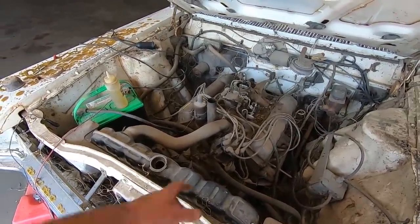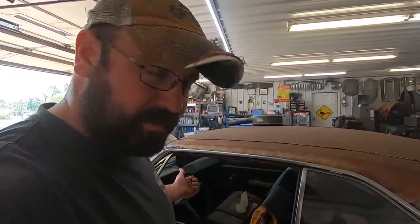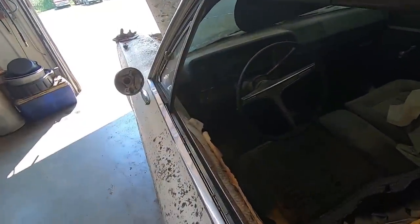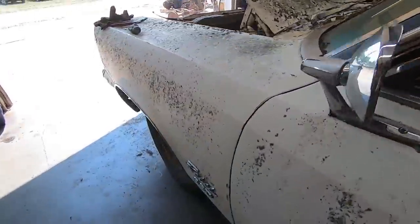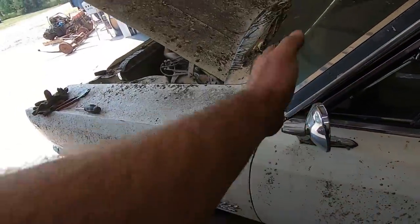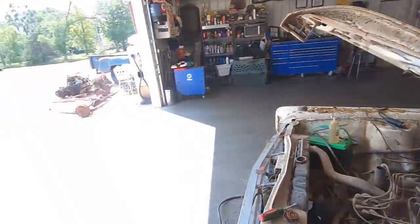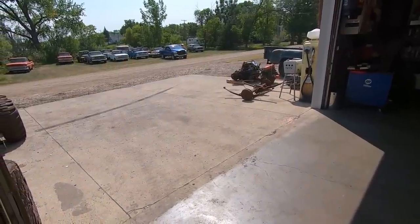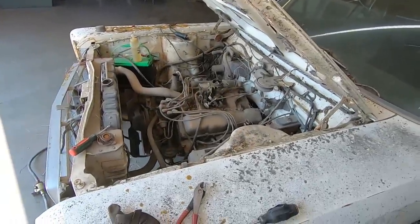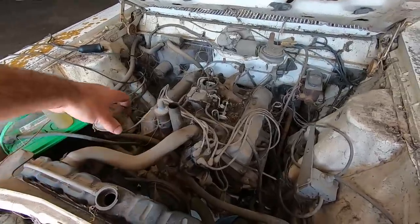Let's see if we can't tidy a few things up. I did jump inside and it's got an oil light, and that was off, as was the charging light, so must be charging and oil pressure's in. She definitely needs some exhaust. I think it stops about right here. Rotted off, way more than a muffler. Smoked up the shop pretty good, so we had to open the door. Duff's over there waiting in the Dodge, ready to go for a ride and get some more junk. All right, let's keep picking away at her. Oh, so I did notice it had quite a bit of blow-by when you're cranking it over, but as soon as it started running, the blow-by kind of went away.